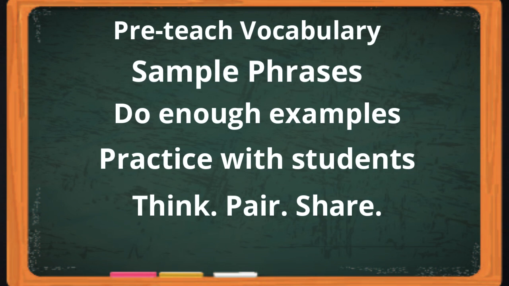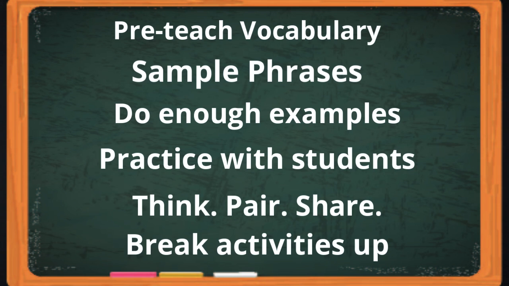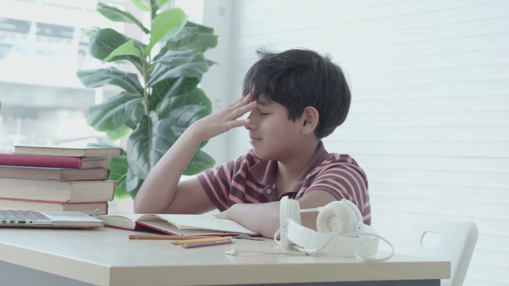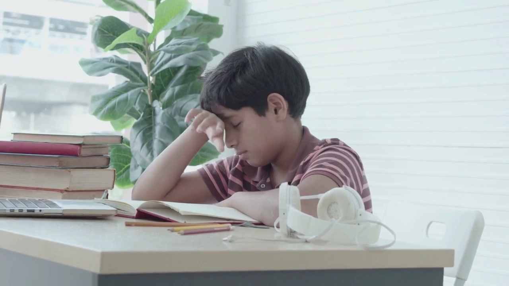Think, pair, share. Start with basics or break activities into smaller chunks. So instead of doing 5 questions, do the first 2, take feedback, then progress to the next 3. That way, you can see how much they understand so no one falls behind. You don't want to teach the whole lesson and only realize at the end that a slow student didn't understand. Baby steps can lead shy students to open up and become more confident in class as you progress.